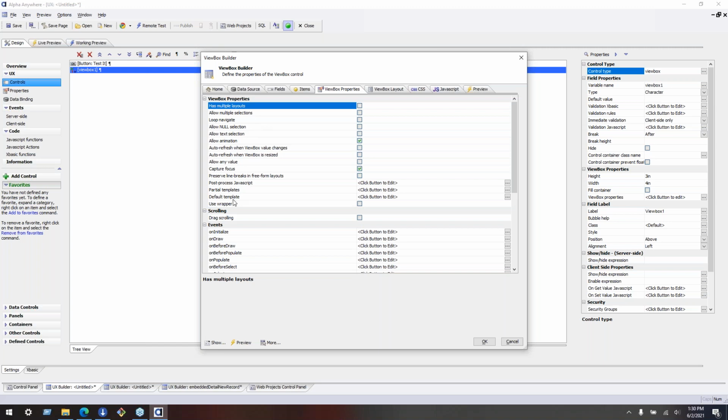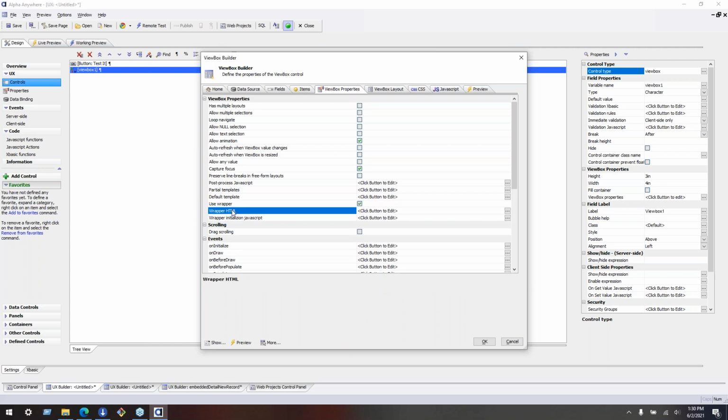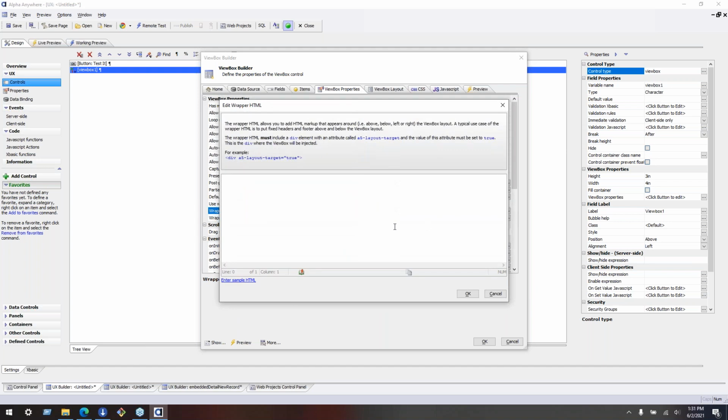And come over here. In the Viewbox, we've had a lot of requests over the years to add in a static header or something like that. And so the way we've decided to solve that and add that functionality is with a wrapper class. What this does is it adds static HTML into the Viewbox layout, around the whole control. That doesn't move, it's fixed. All the scrolling of the Viewbox happens within it. And you can use this to add headers or footers or a picture around the outside of it.